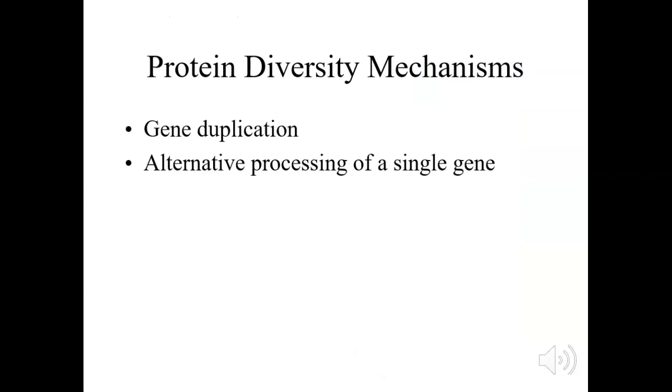So another diversity of protein can be caused by gene duplication. Now, gene duplication has a lot of evolutionary implications, but to keep it as simple as possible, and you can go back in the book for more detail, it's basically how a region of DNA that codes for a gene is copied. So there's an area of the chromosome that's photocopied, and then that photocopy gets put into the chromosome also. So for example, if there was a particular gene, there would be a copy, and then there would be now 2 copies of that gene on the same chromosome.